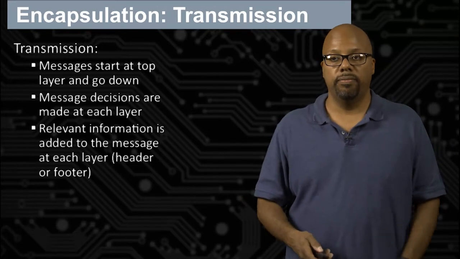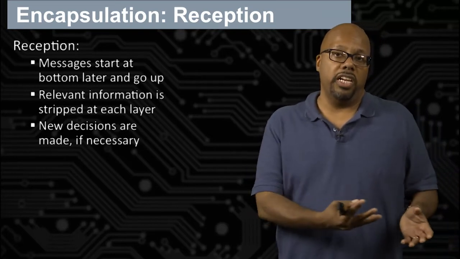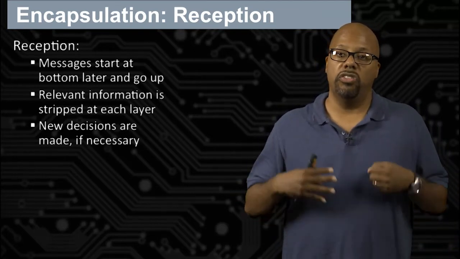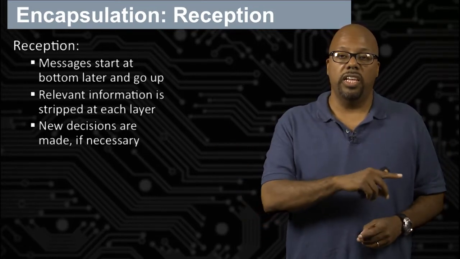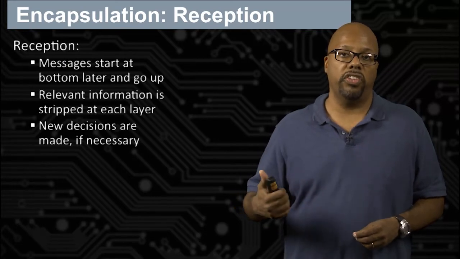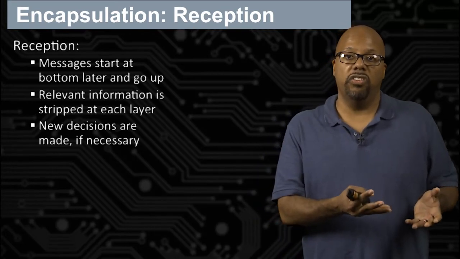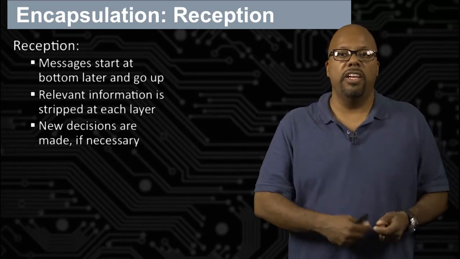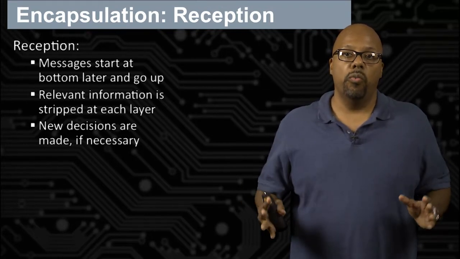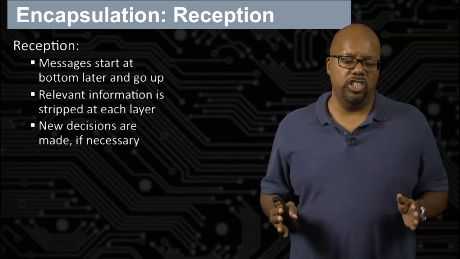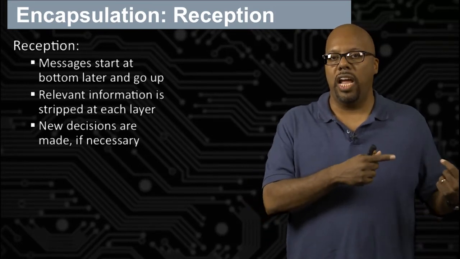Now, at the receiving end, the message comes in. Remember it's sent physically, so it's a bunch of electrical signals on wires, or sent through the radio. At this end, the messages go up through the same protocol stack. When it's received at the physical layer, because it's physical signals, either wired or wireless, they come in and then they have to get recoded back to the original data. Now at the receiving end, these messages are going through the protocol stack from the bottom up. And so the opposite of what happened on transmission happens here.